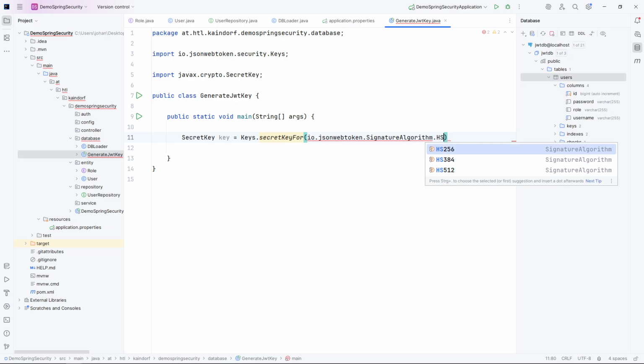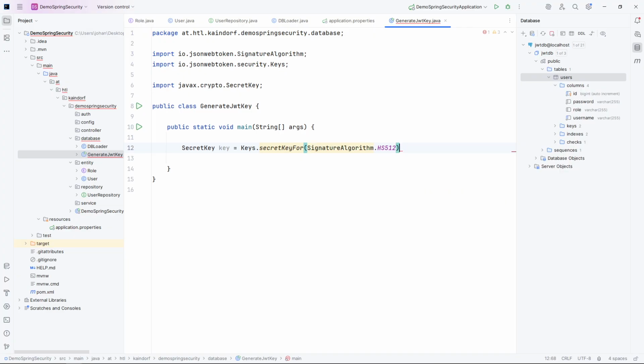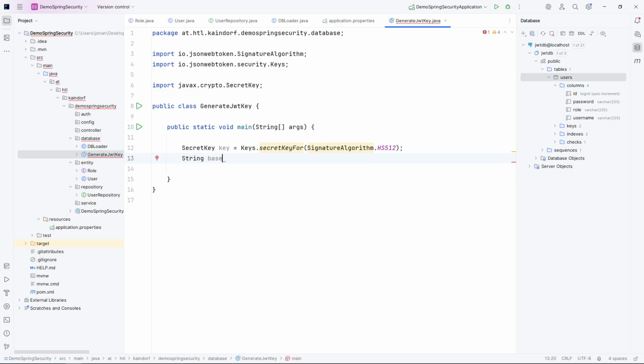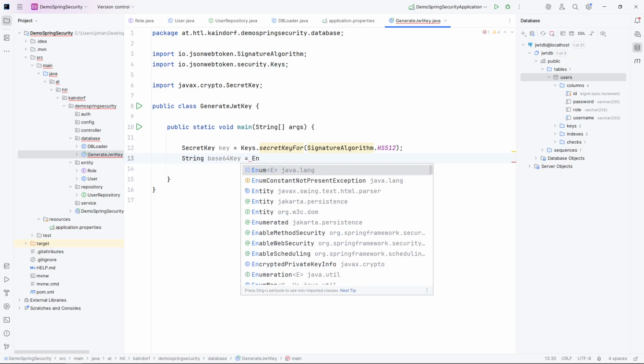HS512. These three algorithms just differ in the way they work, and also in the length of the resulting key. We're just going to use that one here to see what the final key should be, the one with the longest key. Then we have a Base64 key, so we have to encode it.